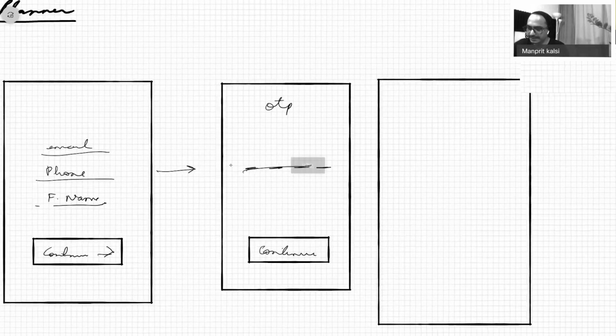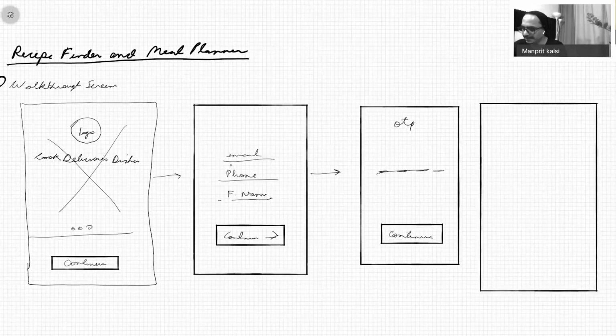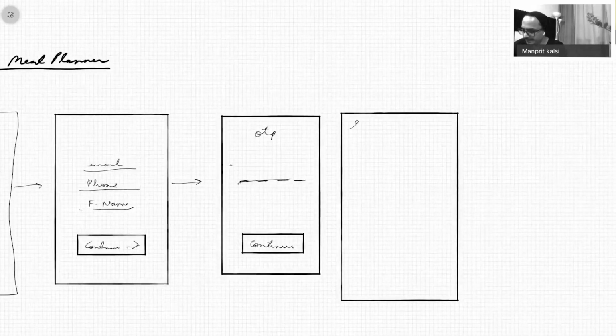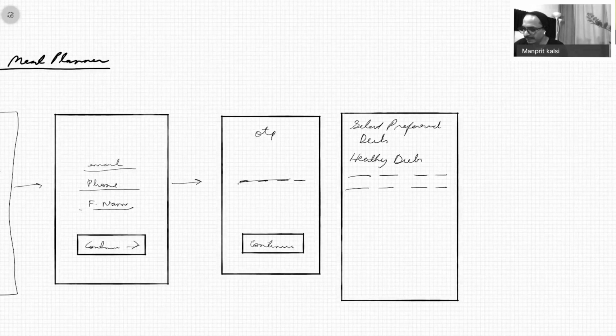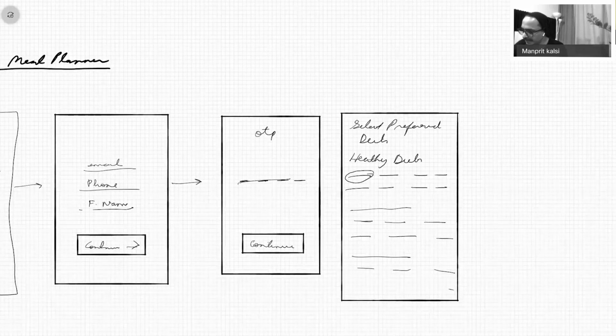We'll ask them to select their preferred diet type, and we can have multiple diet types, like preference for healthy diets, 1, 2, 3, 4. We can list those, and once they tap, we can ask them to select. Similarly, we'll have others. So this can be second, this could be the third type, and then we can have continue. So this is basically the diets.